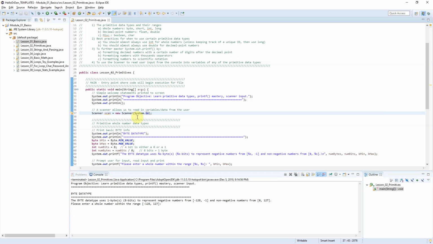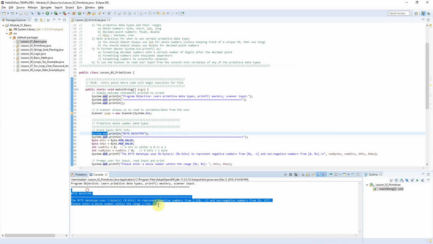Now the only thing I want to point out here, again, is don't worry about why this is called Scanner and why there's this new thing right here. Just take this for what it's worth. A scanner, what is a scanner? Well, it's something that scans something, right? And what is it scanning? It's scanning System.in. I don't know exactly what that is, but I do know I've been using System.out, and whenever I use System.out, it writes down to this console down here. So it makes sense that when I scan System.in, it's going to scan something from down here in this console. And that's exactly what's going to happen.